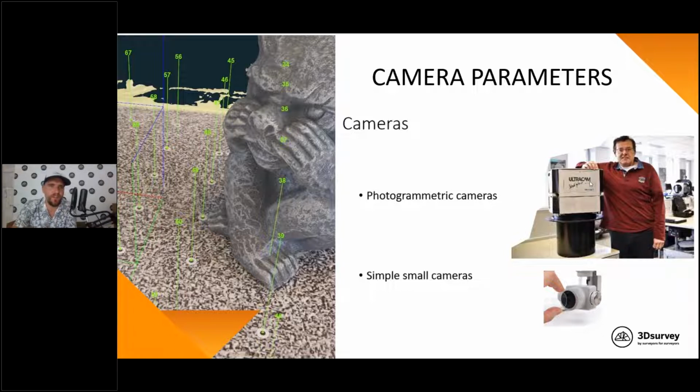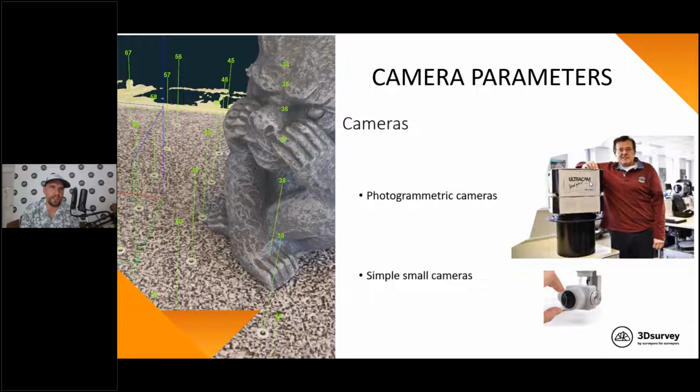Photogrammetry was done using big metric cameras, and for these cameras, the traditional workflow was to calibrate them. That meant calculating all the camera parameters, which are focal distance, distortion parameters, principal point location, and these sorts of things. You would do the calibration once, and then you would keep using those parameters for a few months.